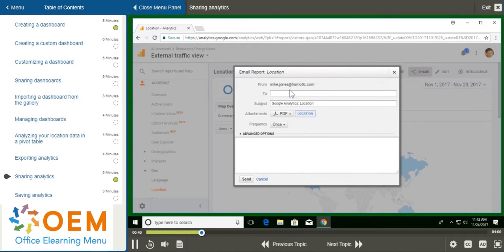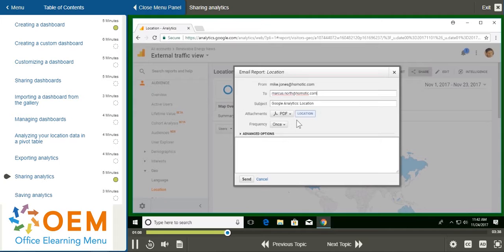At the top, you can select the To field and enter your recipient's email address. After you've entered your recipient's email address, you'll see that the subject line is already pre-filled out. If you'd like to change this, you can select the field, choose backspace, and enter a new subject line. You'll see just below the subject line that the attachment has already been added to your email.